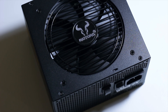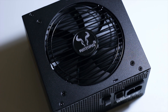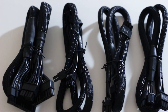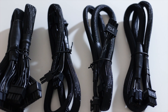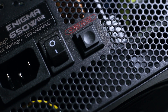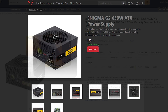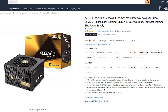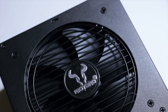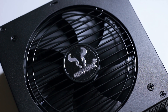The RyoToro Enigma G2 is a very good power supply in terms of performance and sound. It also has features that enhance the overall quality and user experience, starting with all-black modular cables — some sleeved and some flat to aid with cable management — and ending with a 3-phase hybrid silent fan control system. The Enigma G2 650W Gold model is available at a price of 70 USD or Euros, being more than 20 USD cheaper than the Seasonic Focus 650W Gold model, both sharing the same platform and design. In other words, with the RyoToro Enigma you are essentially buying a Seasonic-made power supply with a different design for $20 less.